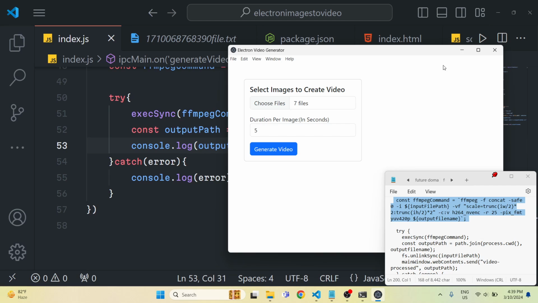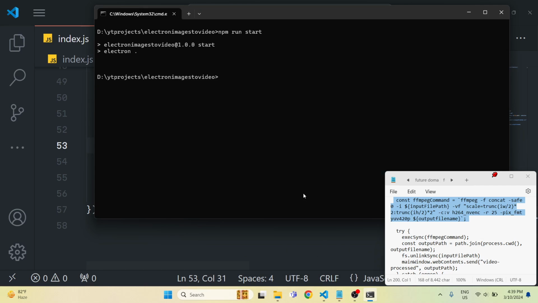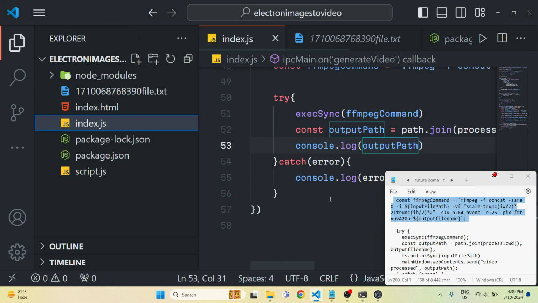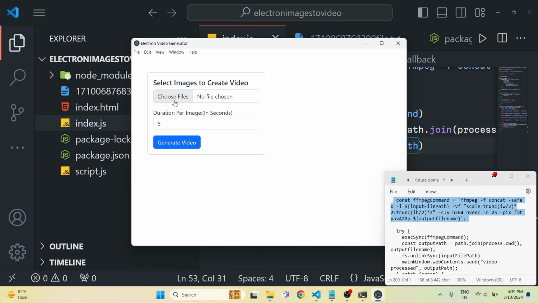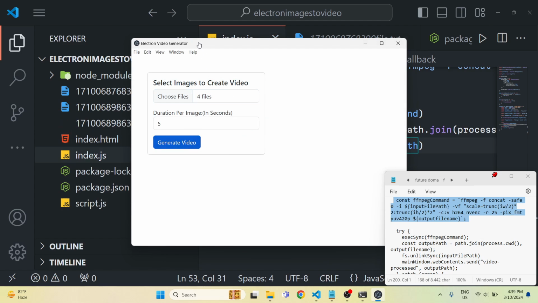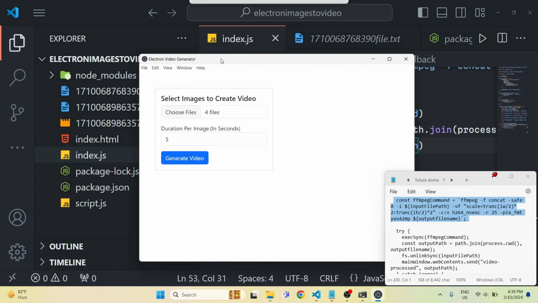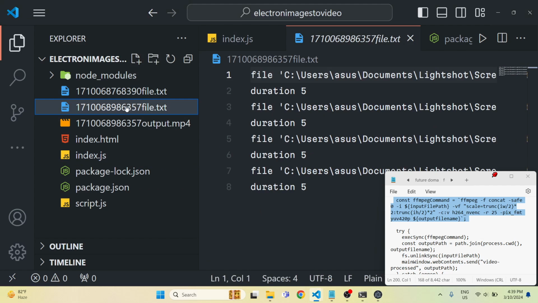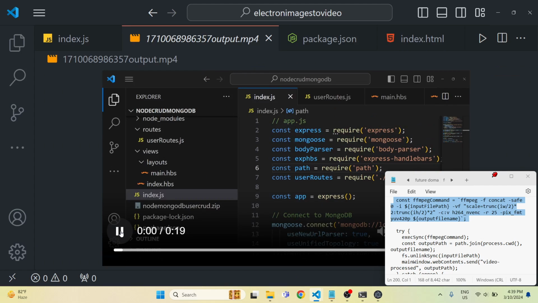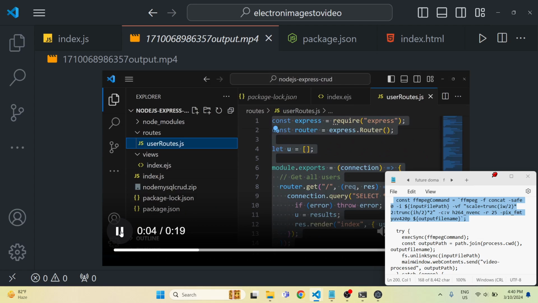Now let me see if I select images here. Just notice on the left hand side, it will create an MP4 file. Suppose I select these 4 images. It created this txt file first of all, and then our MP4 file, you can see it generated. Each image is taking 5 seconds, and this is the actual slideshow. You can see that. So our MP4 file has been successfully generated.